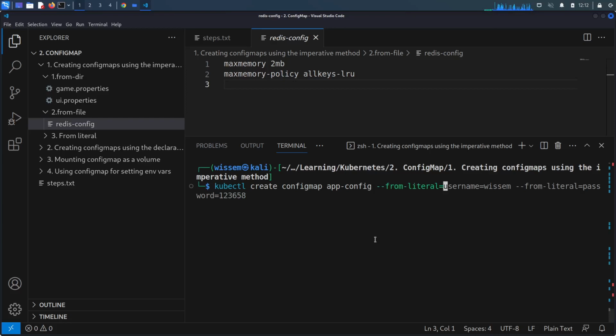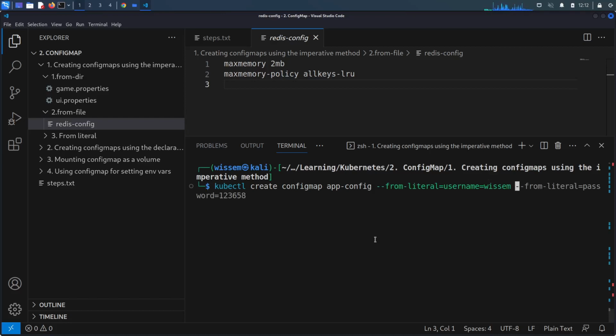We set the from-literal option to the key that we want to use, followed by the value of this key. So for example, if you want to have a key called username, this is the name of the key, and then I'm going to set it to my name, for example, which is Wissam.